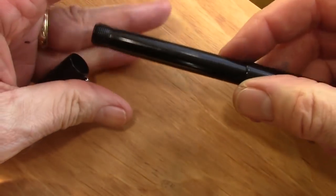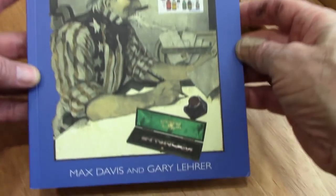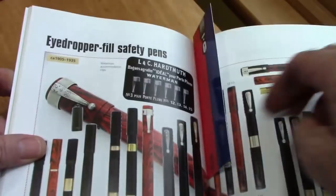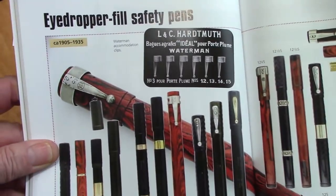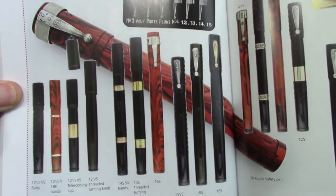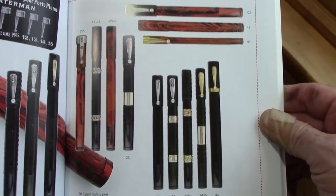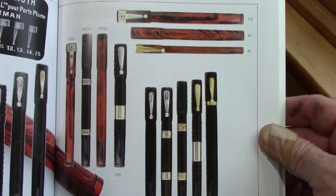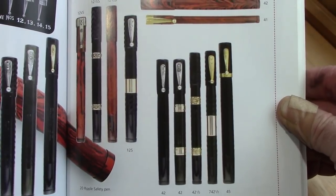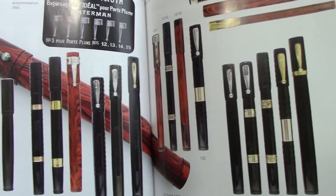The movement is pretty stiff — something you need to do deliberately. I've used this reference book before; it has a couple of pages on safety pens so you can see the different designs and model numbers beneath them. It would be interesting to have a ripple version. They made them in various sizes, and as usual with Waterman, there were an incredible number of models — different clips, different metal trim, different colored hard rubbers.